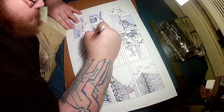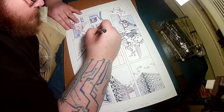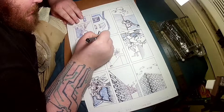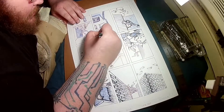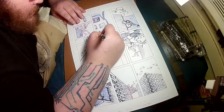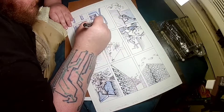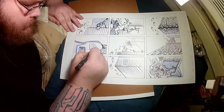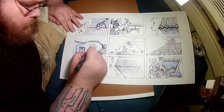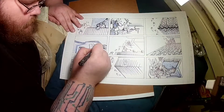Along with that, the sketchbook — we are 150 days plus into this new year. How are your art goals coming along? Are they doing well? Also in the video you can see me getting through this page — there are fine details within this page that I don't want to tell you, but you'll notice once you get the book in front of you and be like, 'Oh geez, that's awesome.' It's wild to think that this first sketchbook is filled — that's 150 drawings — and now we're moving on to the second one. It was so wild because I got to pick new stickers to throw in my sketchbook and all this other good stuff.